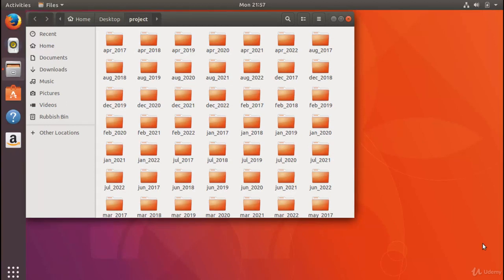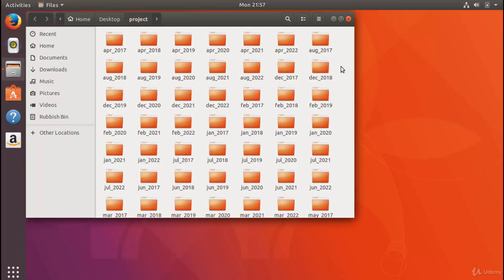Okay, so now that we're sitting here feeling very smug that our command line has just created a bajillion folders all in one go, we've still got a little bit to do. And that is we've got to create 100 files in each of these folders. Now, how are we going to do that? Well, actually, it's quite easy. We'll just use brace expansion again.